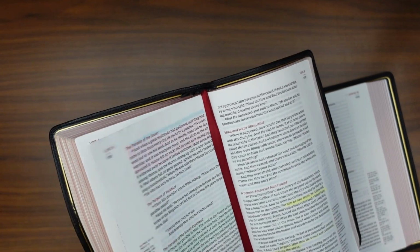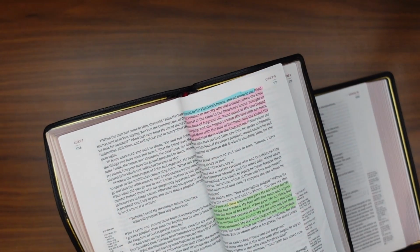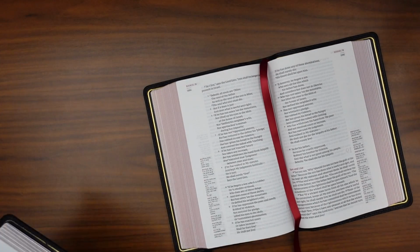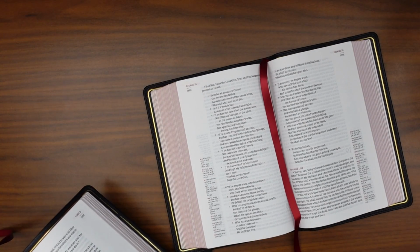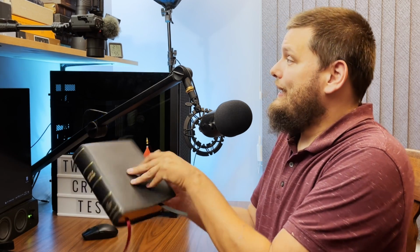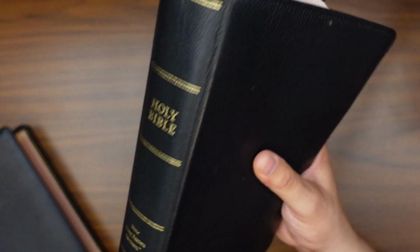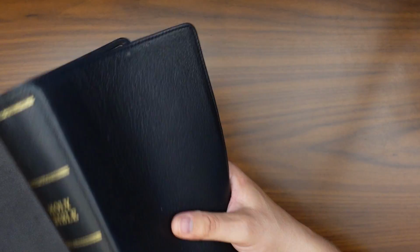The other thing that you're going to notice, of course, is that I've highlighted a number of places in here, and the new Bible is not going to have any highlights in the pages at all. So that's an example of a Bible comparison right beside each other, a 2.5-year-old Bible versus a brand new one. And to be honest, I'm quite surprised at how well this one has held together. Now, of course, it's not looking brand new or anything like that, but for a book that has been used and abused like this one, it's amazing that it's still holding together.